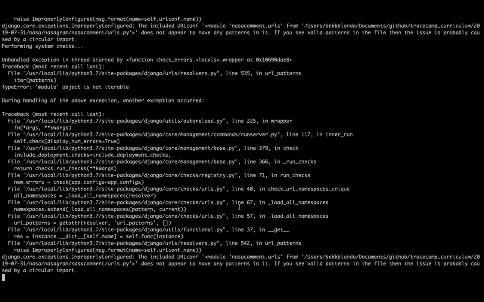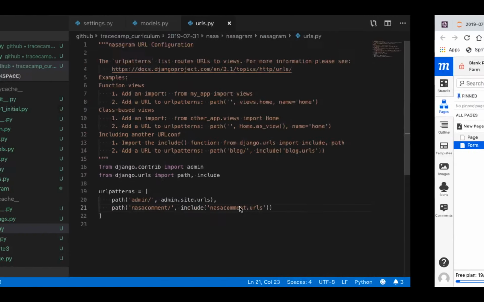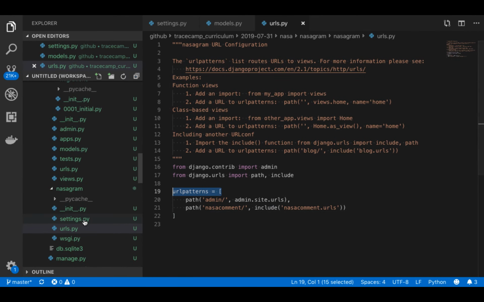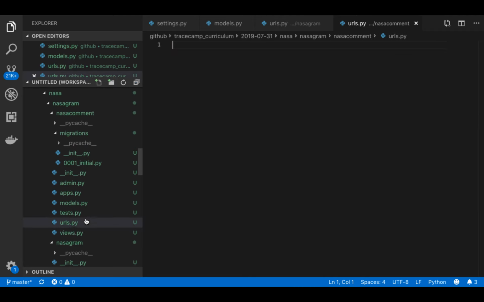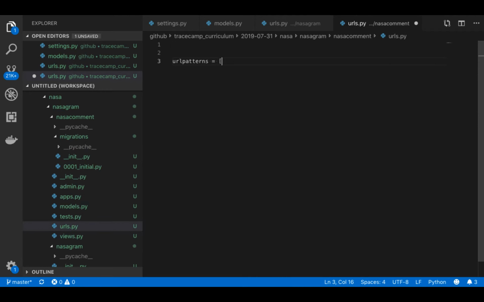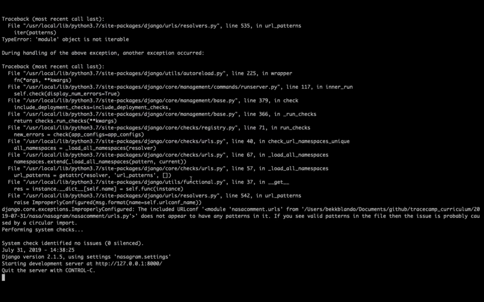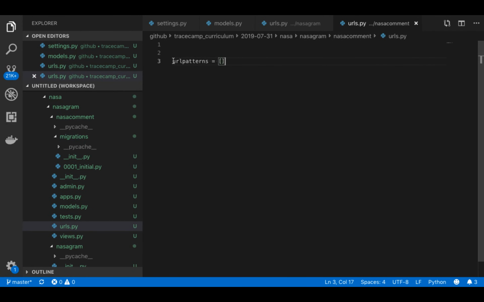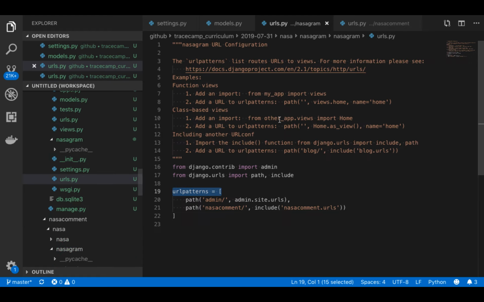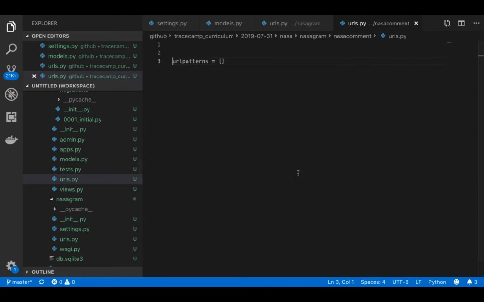Very picky, I see. Like an import. We should probably import path, right?